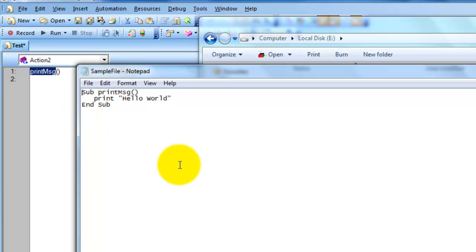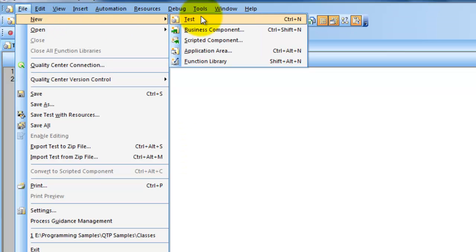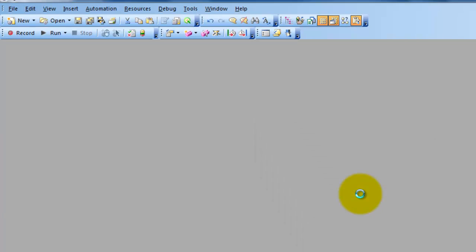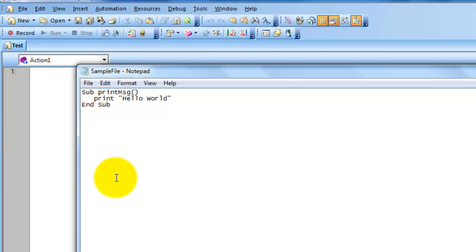When I say public, it means it can be accessed by any of the resources associated with that function library. Whereas when I say private, let me execute here itself.